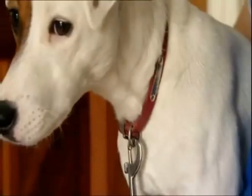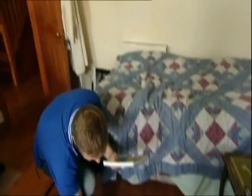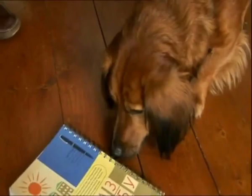Now it's Barney's turn. Instead of using bedbugs, we're using dog biscuit treats for Barney to find. These are the sort of things I did with Lola before she went to America to learn to be a bedbug dog. We're getting him into the idea of finding things, which is the first step, really, to a dog detecting anything.